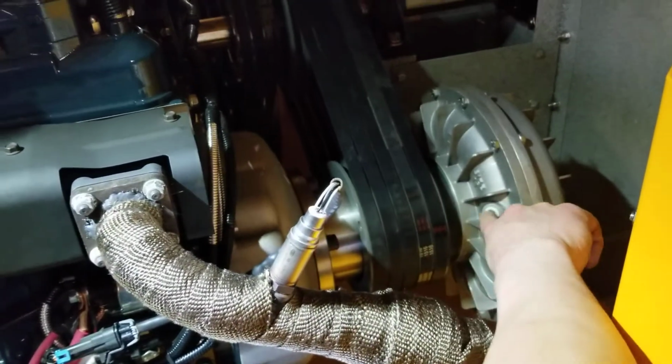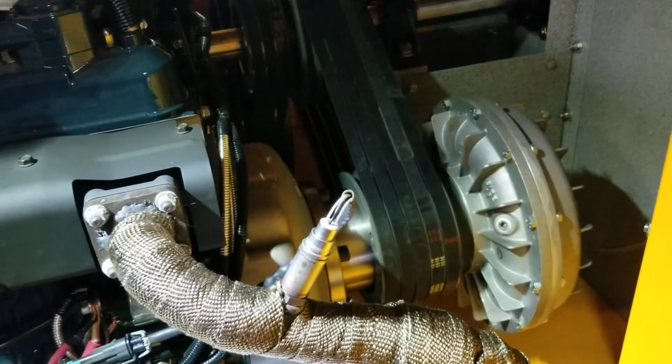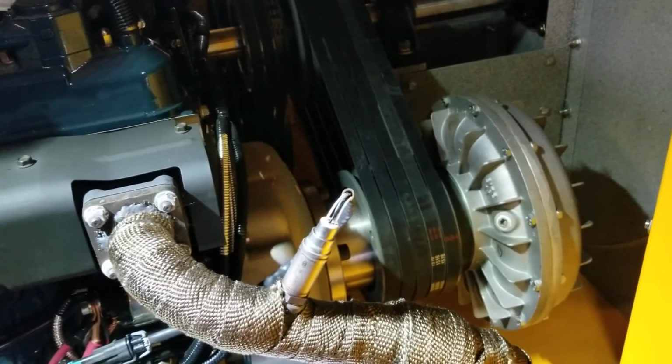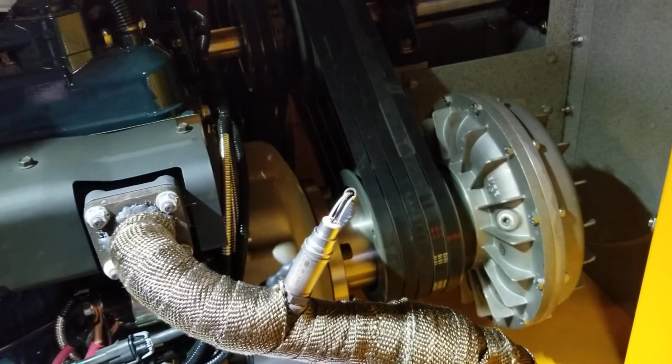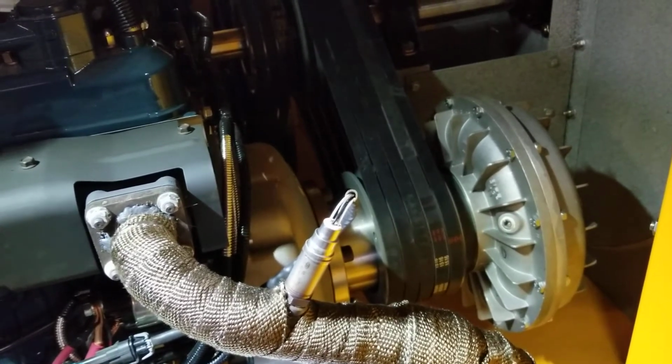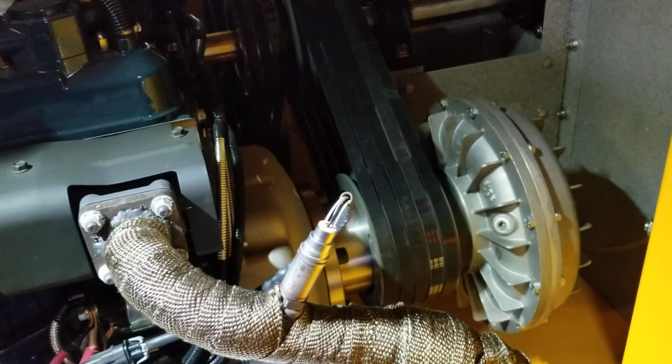Make sure you use either pipe dope or thread tape, and that should take care of that. But do that about every 1,000 hours. So it's going to last a while before you ever have to worry about filling that thing.